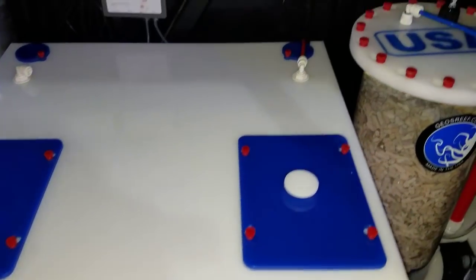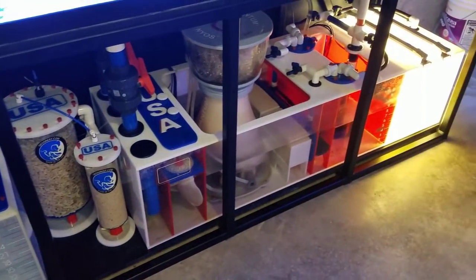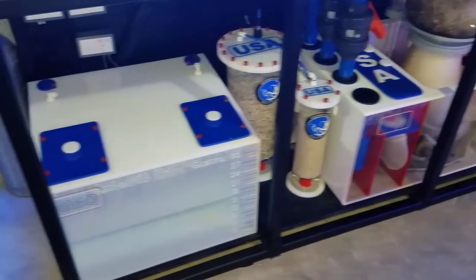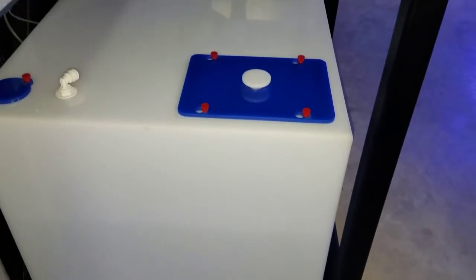It works out great. Now, this is just part of the whole setup, and my goal was to make sure that I could fit everything within the sump. So it was completely custom sized, nothing else like it. It's 96 inches long by 22 inches wide, and you guys can see exactly how it fits. It worked out great.